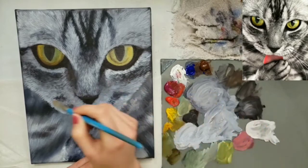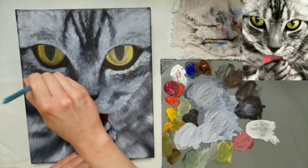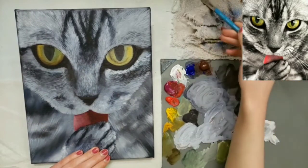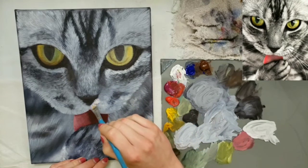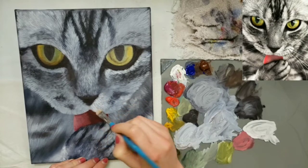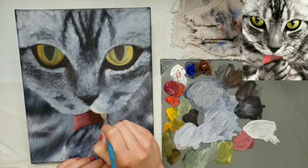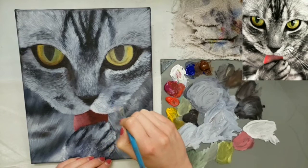That over these darker areas. Alright, so now that I kind of have most of my tongue the color I want it, I'll just be a little more careful about where I go over it. I'll just go over it just a little, make a few hairs go over.